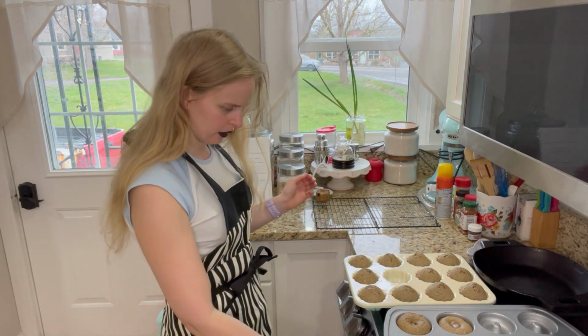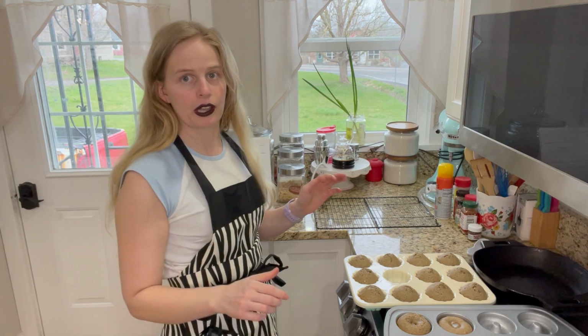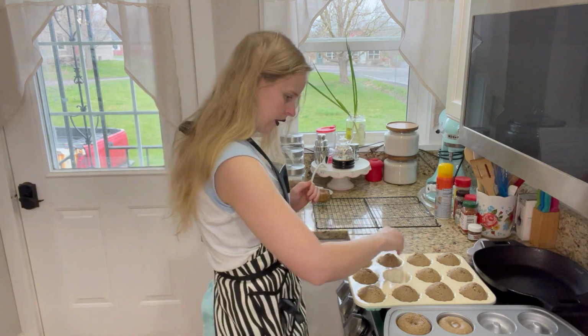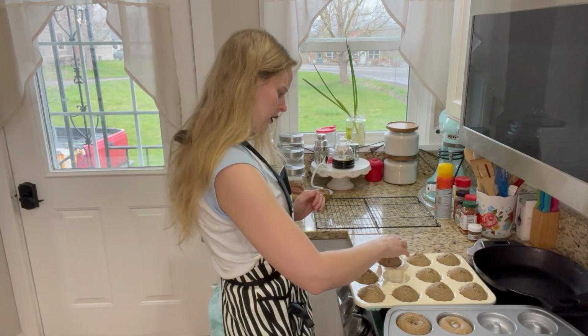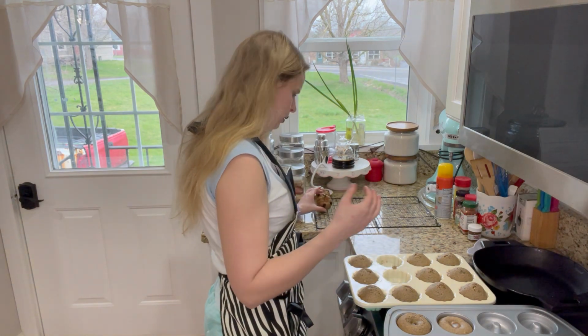There goes the timer. So mine were done at like the 18 minute marker. Don't pull them too hard. Kinda want them to do it on their own. Woo, toasty.